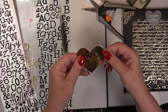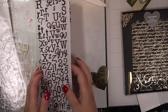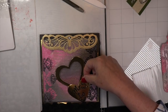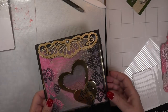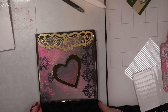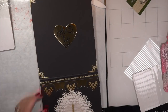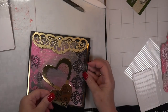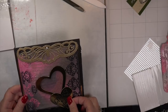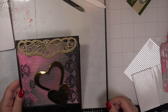And there you have it. I thought of putting it there. But too much, too much. You can see, I made sure I put this in for you. That's too much. You don't want to take away from the shaker. So there's where it's going, right in the center of the upper portion of the card. Yeah, I go back. No, Carol, it doesn't look good there. No matter how you put it, it's too much. You have too much elegance on the front to add two hearts. And it was going to cut off my LDRS Creative die that I absolutely love.